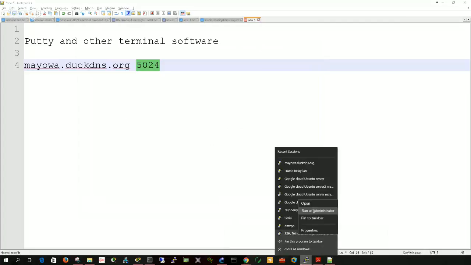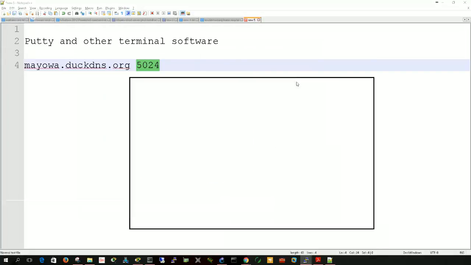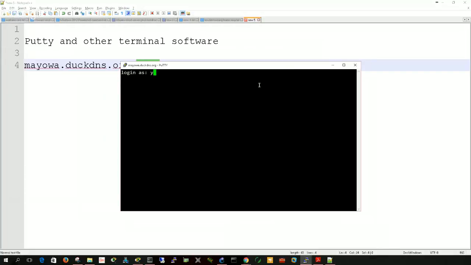As you can see, this is a quick demonstration of why I said it's best you save it. Because I saved it, I can load this up. I don't have to retype this or remember it, and I just click open. That gives me this website and this site. I type in the username and I type in the password.